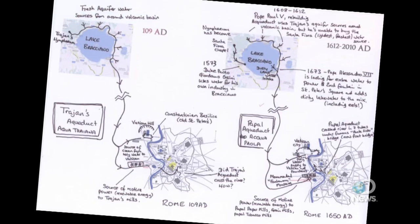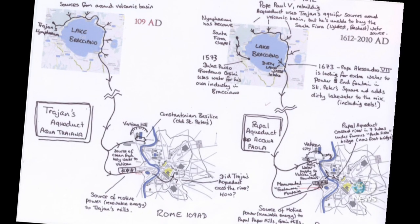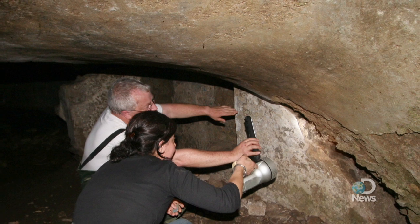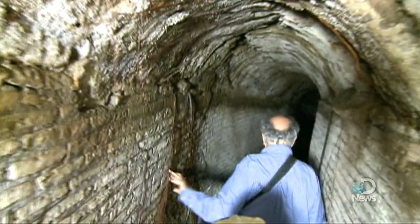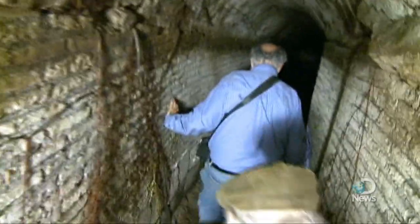For almost 4 centuries, scholars have sought in vain to find the source of this water. Now O'Neill and his son Edward have beaten archaeologists to the punch. While researching films on Roman aqueducts, they got to know the tunnels and reservoirs below a long-abandoned church known as the Madonna of the Flower.